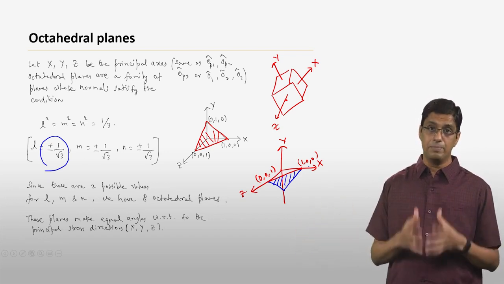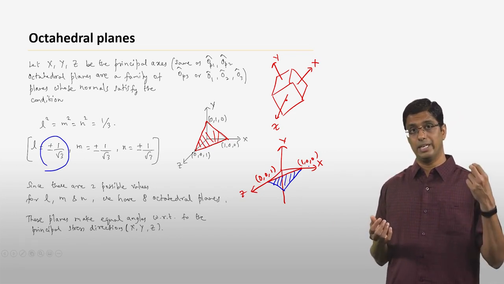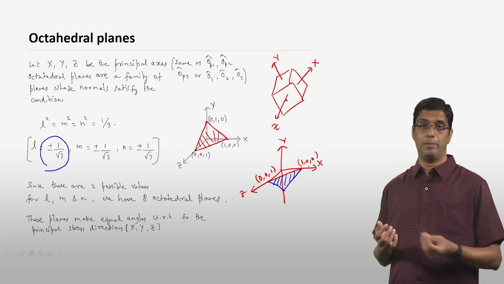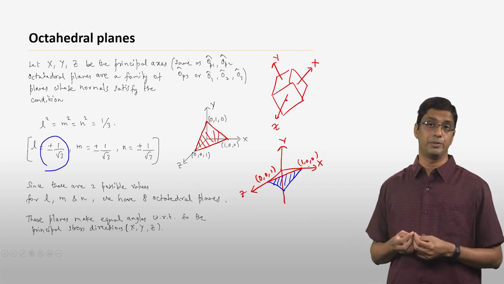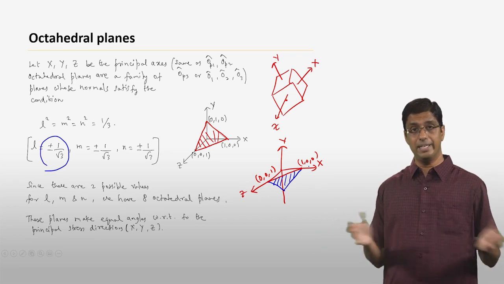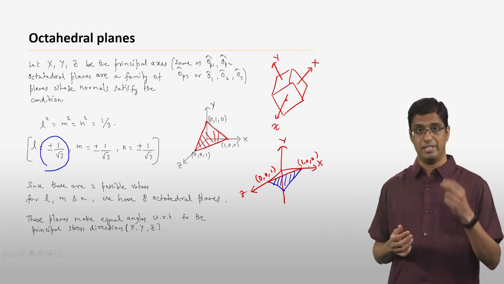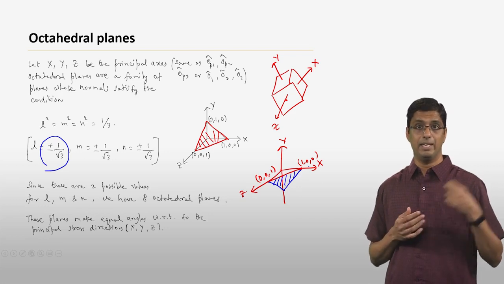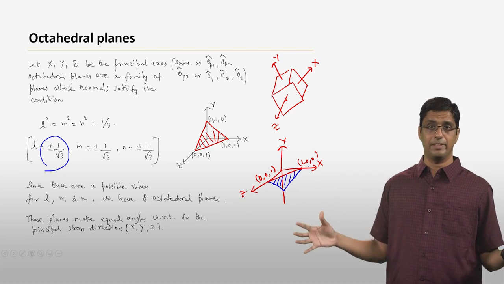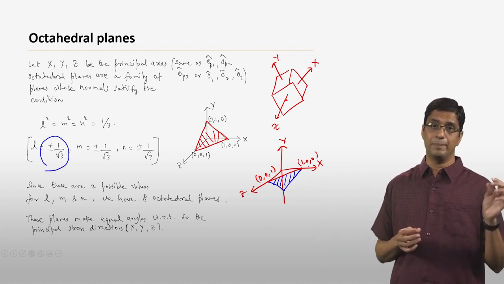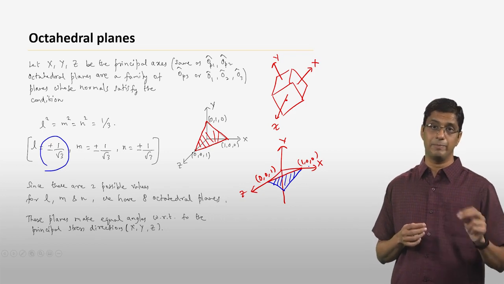This is especially true for ductile materials like metals. So essentially, if you are given the stress state at a point in a metal and you want to figure out whether this metal is going to plastically deform or yield, you calculate the octahedral shear stress at that particular point. If the octahedral shear stress at that point exceeds a particular threshold, then it's likely that the metal will yield, or start to deform plastically, at that point.